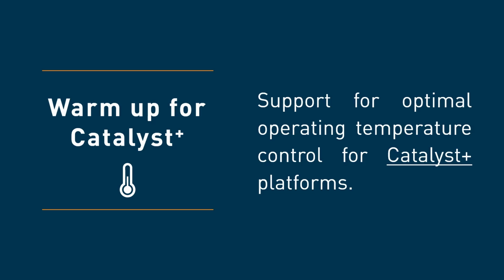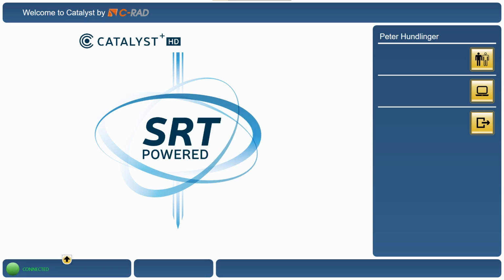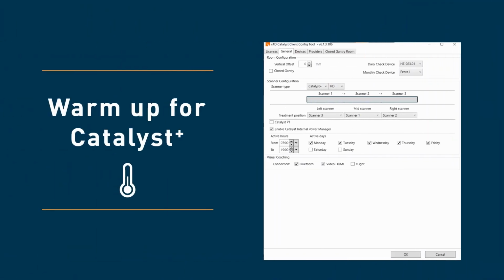An automatic system warm-up dialog will appear once you start the Catalyst clinical mode, should the system not be at the right operating temperature. As long as the c4D software runs, this optimal temperature is also maintained throughout the whole clinical operation by actively keeping the system warm. You might notice that the projection unit lights up, however, there is no projection directed towards the patient, since the mirror in the projector blocks the light.